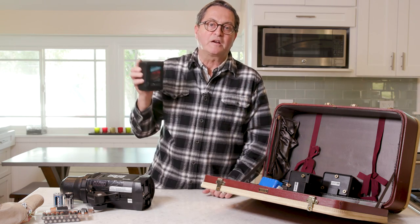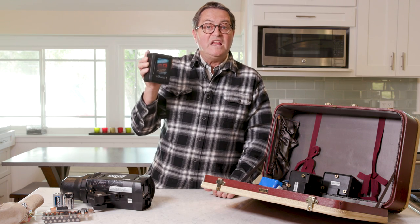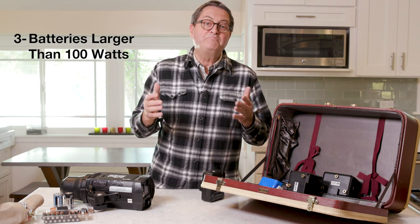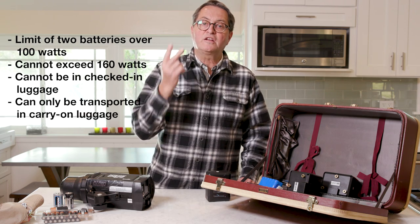That's why these batteries are so nice. If you're using higher-end video equipment, these 98-watt batteries can be carried onto the airplane — you can bring on as many as you want, as long as it's for personal use and production. You can have eight or ten of them in a case. But if they get over 98 watts, we go to the third category: batteries bigger than 100 watts. TSA says you may carry two batteries over 100 watts but not to exceed 160 watts, and they give you permission to carry two of those in your carry-on. You may not check them — they have to be in your personal carry-on.